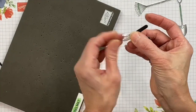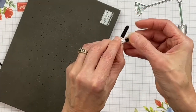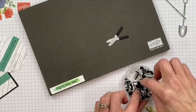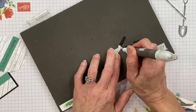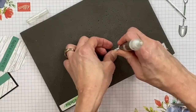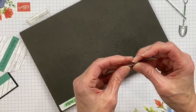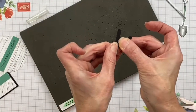And I love how this piece has a little area for a screw, right? So we're going to pretend like our black circular brads are the things that we need in here for this. Let's grab a small circle and our piercing tool, and we're just going to poke a hole right through here. And you want to be gentle when you do it. Once that's in there, then you can put the brad in, open up the prongs in the back, and you can adjust them so that they hide behind the shears.